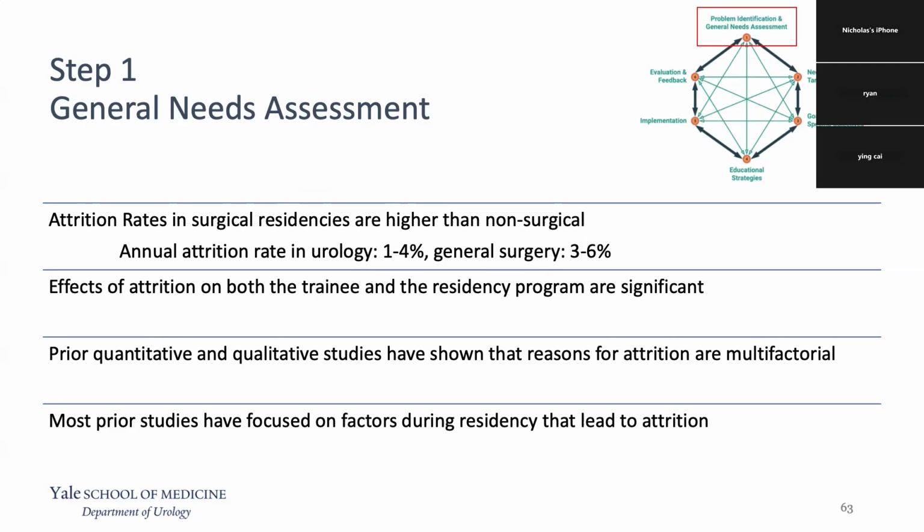So a lot of work has gone in; previous studies, both quantitative and qualitative, have looked for reasons for attrition. And as you can imagine, this is multifactorial. There's a lot of individual local levels at an individual residency that may be important. But most of the studies, if not all of them, have really focused on factors during residency that have led to someone leaving the program.